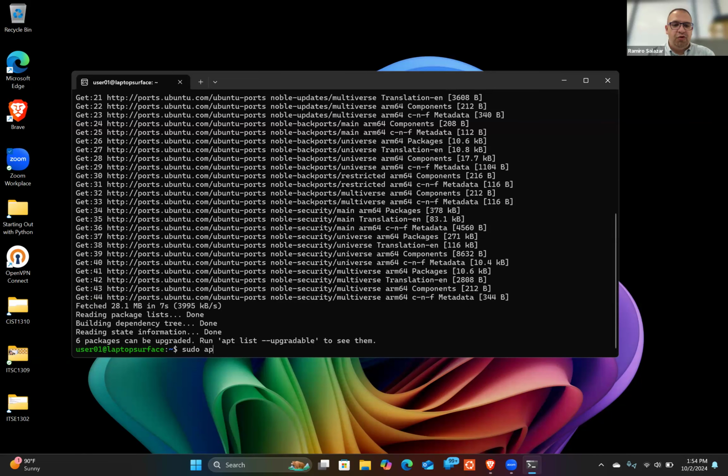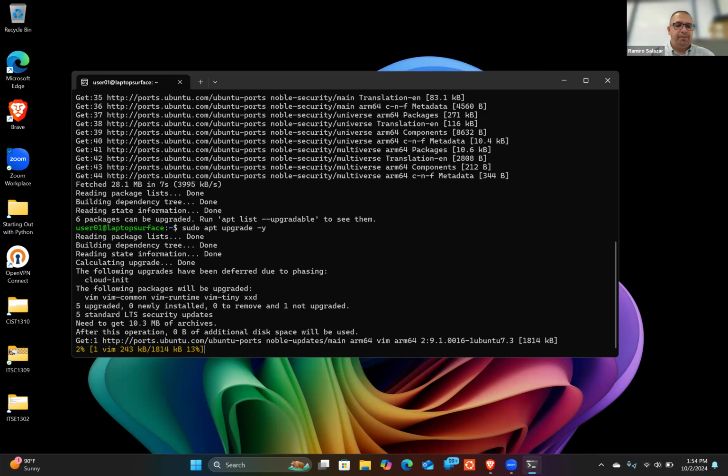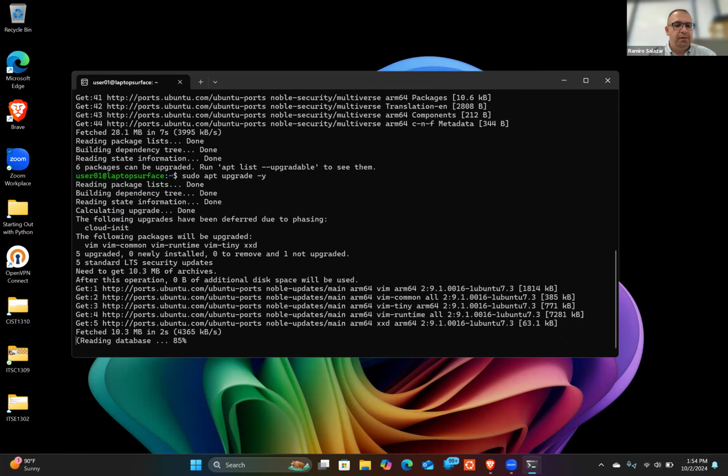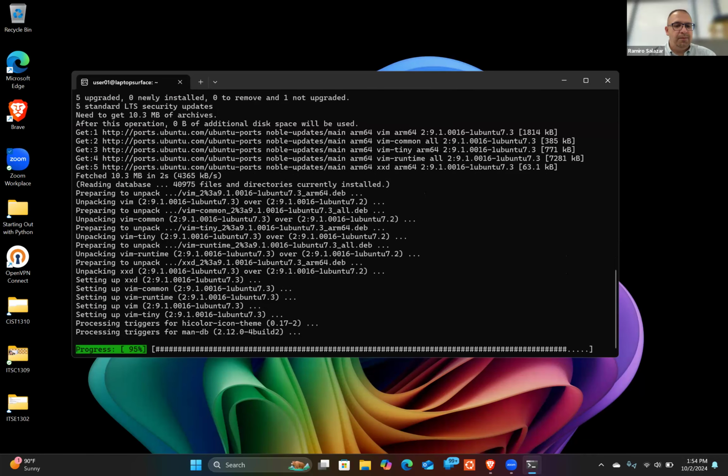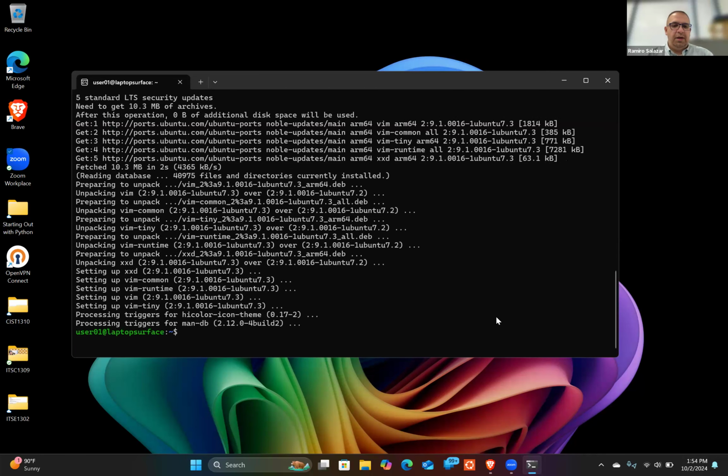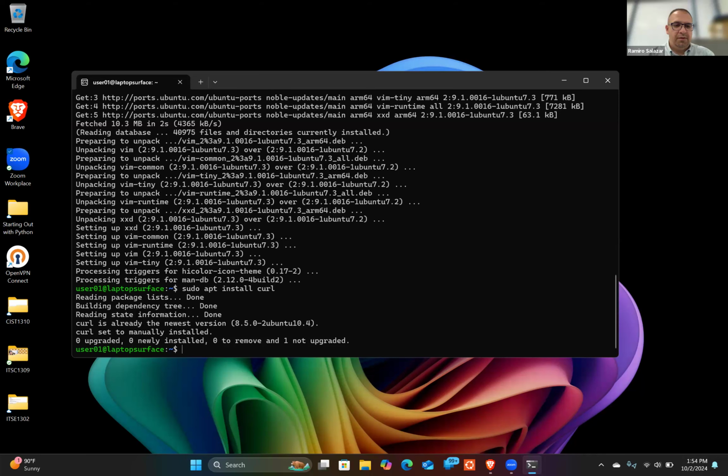So I'm going to type in sudo apt upgrade -y. And now I'm going to see if I have a tool called curl installed. So I'm going to see if I can install this by typing sudo apt install curl. And it says curl's already installed.